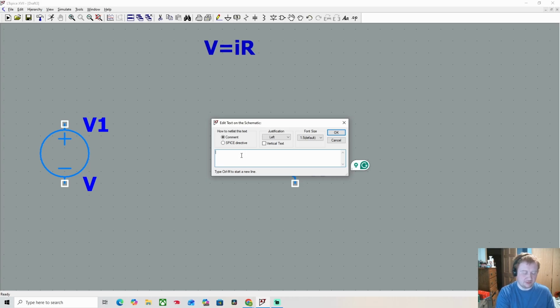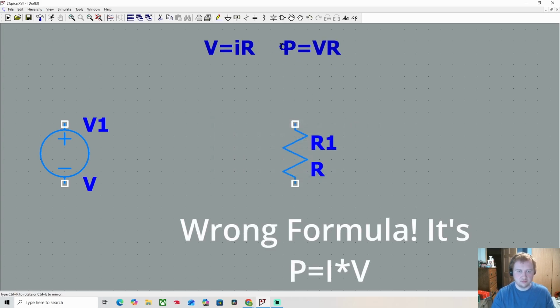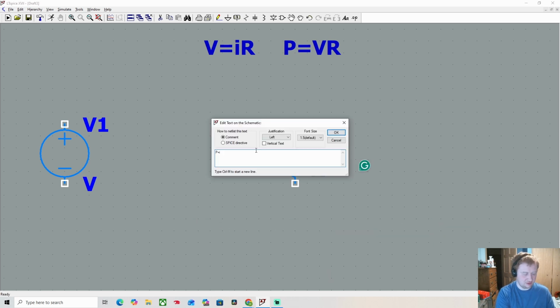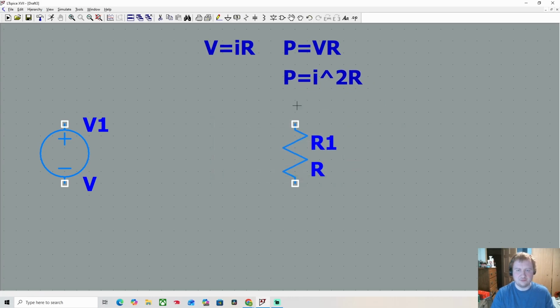But there are also the power equations. So P = V × I, voltage times current, or power is equal to current squared times resistance, P = I² × R. I don't have a symbol for the power of 2 here. Usually people use a different letter than I for current because it can get complicated with imaginary numbers, but we're not going to talk about that now.